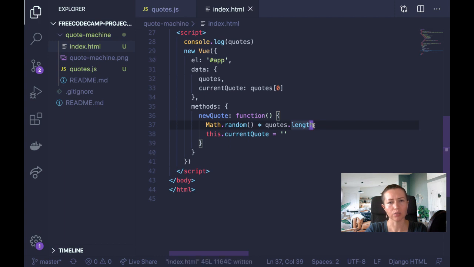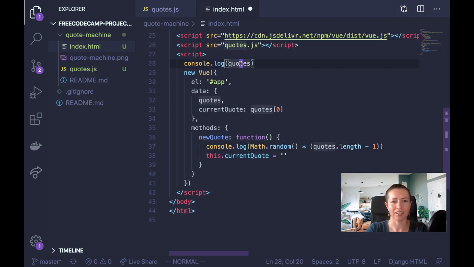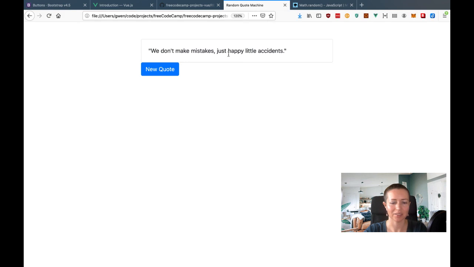And actually quotes.length -1 because it's 0 indexed. Okay, so I'll wrap this in parentheses. And then let me just console.log this somewhere else real quick so I can figure it out. Okay, so let me get rid of that. And let's see what that is.